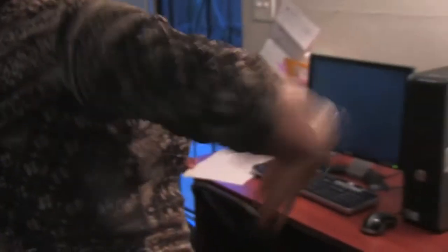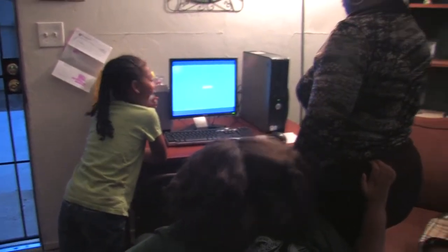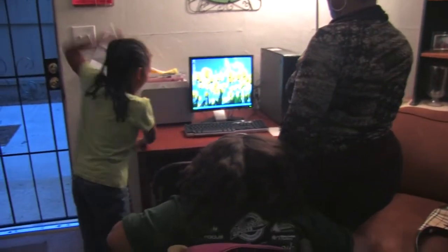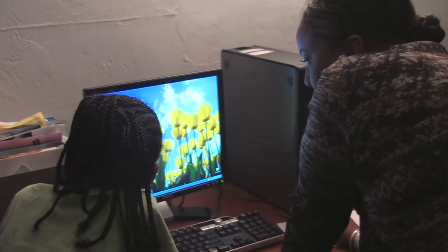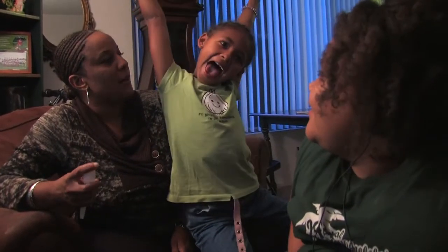That way we can learn how to keep our computer healthy and have it for a long time. So while mommy's learning how to do that, I'm not going to let you guys on for more than so much time a day. As a mother, you want to give your kids the world, because before they get here, you promise them that. Children don't ask to be here — you bring them here. So when they're here, you're supposed to give them all of what you can. Educating myself will educate my babies, and they will receive everything that I promised them before they got here.